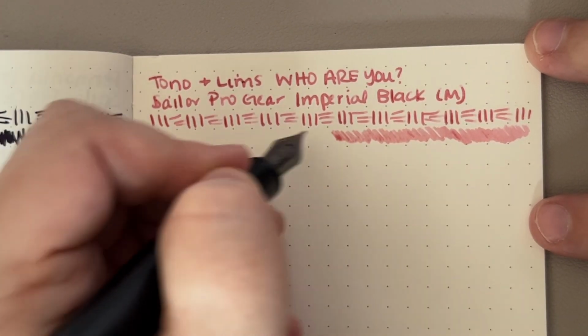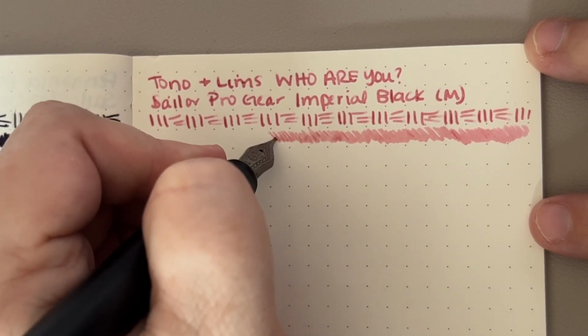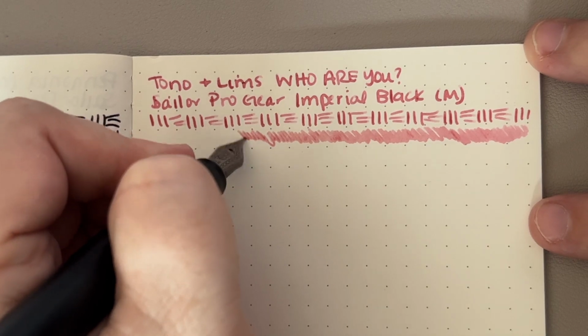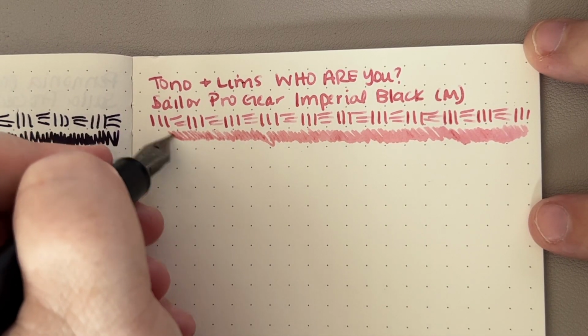The shading is super lovely, and it just looks nice out of the pen. I will gladly be using my sample.